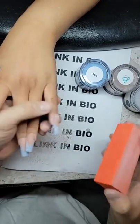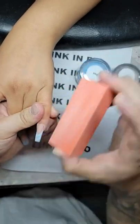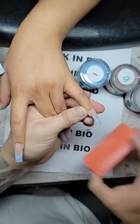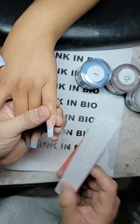Did that hurt you, right? No. The whole time, right? Okay. Almost done. See, this marble's nice. Yeah. Trust the process. At first, you won't see the marble because, you know, you got to file it and stuff like that. But after you see it, it's really nice.